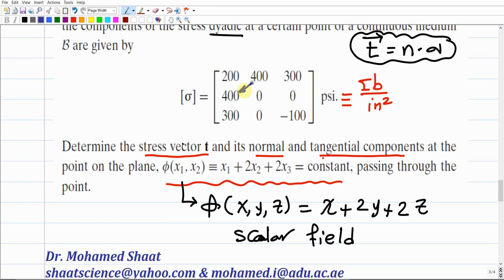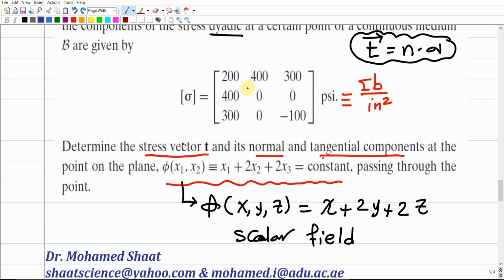It is not necessary that this tensor should be symmetric. Generally, the stress tensor would be symmetric or skew symmetric as we mentioned, but in classical mechanics, it's going to be symmetric all the time. But if we are talking mathematically, pure mathematics, it is not necessary that you have this tensor symmetric.